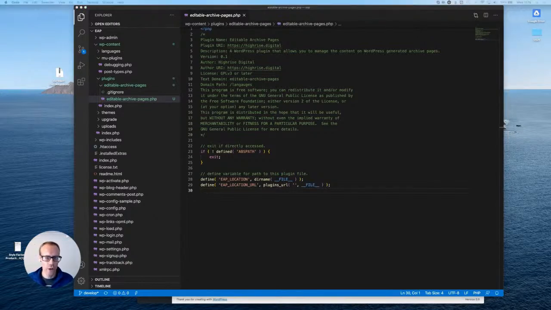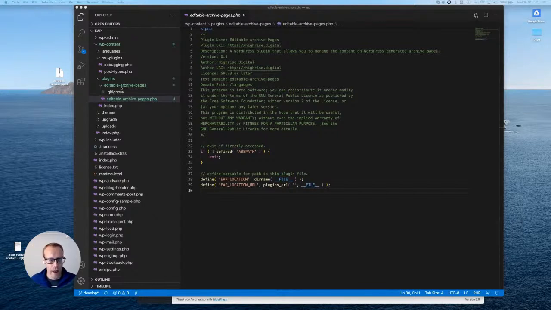And we're going to start off by registering our post type that we're going to use to store the posts for each archive page. Now, you could say, why don't we just use pages? We could, but I don't actually want these to have a public-facing URL. If we used a page, that would have its own URL as well, and you'd get a weird thing whereby that might get indexed and then we're putting the same content on the top of an archive page.